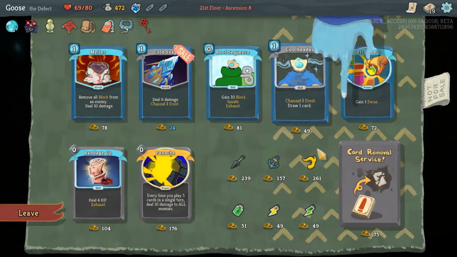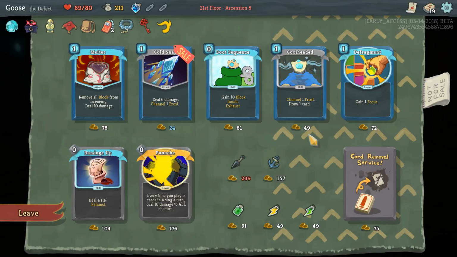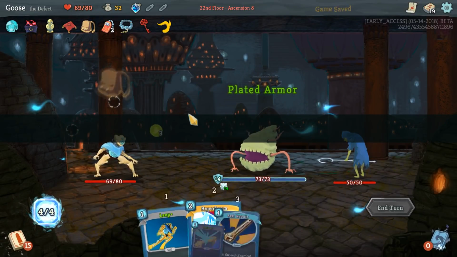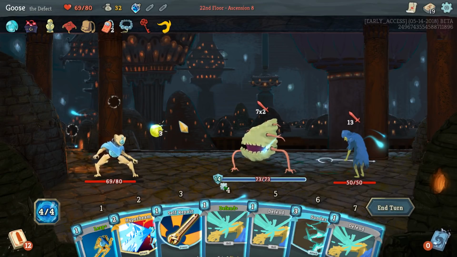I think I'm just gonna go the Gremlin Horn for sure. I actually kind of like Bandage up here, but then I can't take Anchor, and I do like Anchor. Maybe, no, let's go Bandage and remove a strike. For sure. Actually, Zap should have gotten removed first. Oh well. It's a lot of damage.